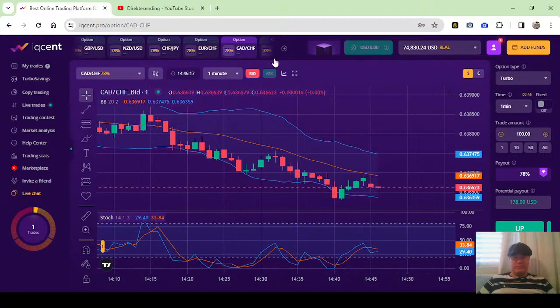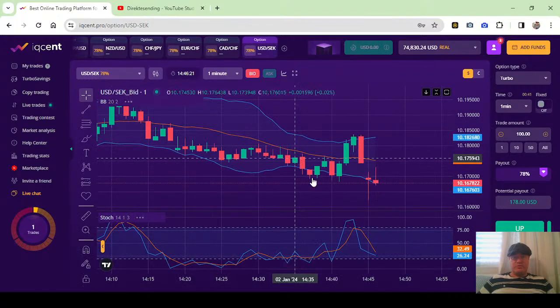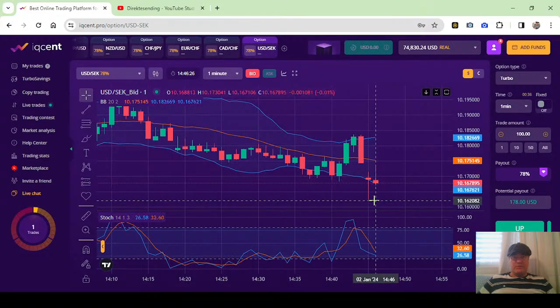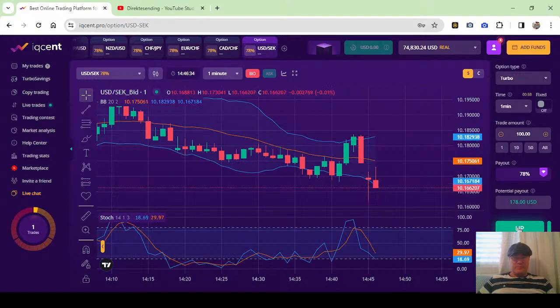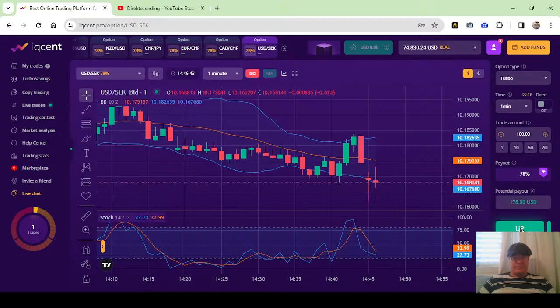Now let's see. For now we have got 0 trades with this strategy. Oh, here we might get something if it goes down like this one more time. Let's see if I will say one more push down for me to take a trade. The stochastic is not completely ready.